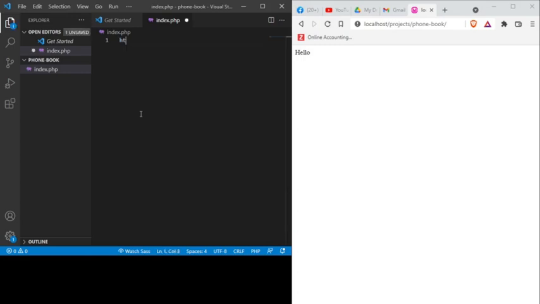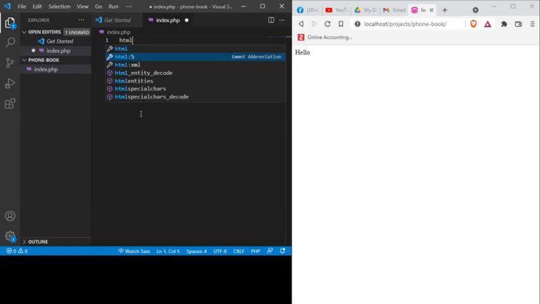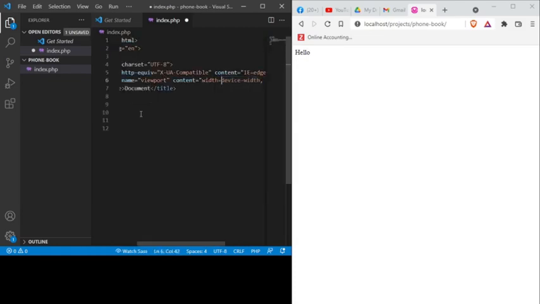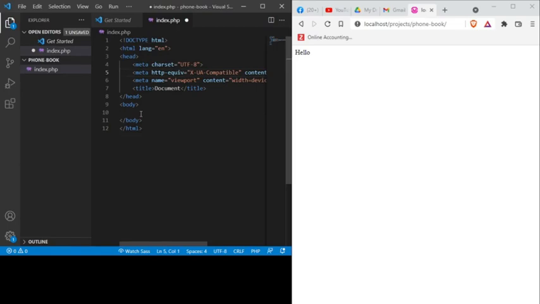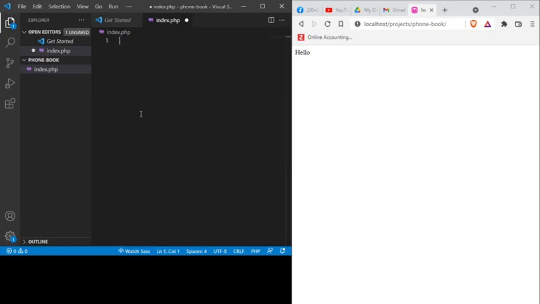So I'll come and say HTML5. I want to have the template for HTML, and that's the template for HTML. Good. It has written the code, and we can see. So now let me take it back big. Okay, good. So I will copy this code, Control A, Control X.